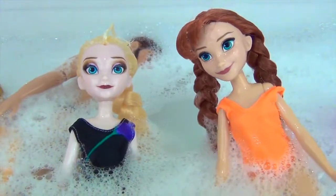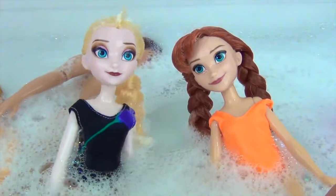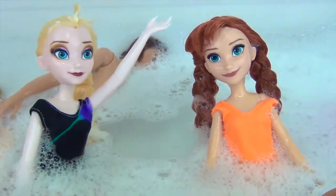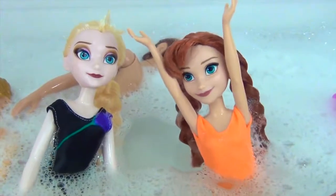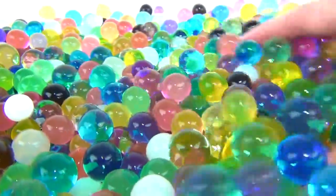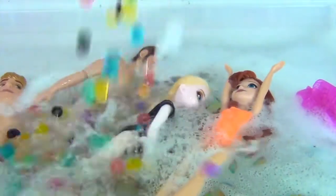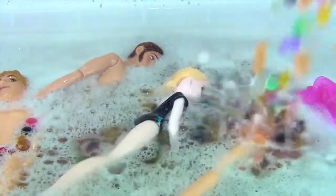So Elsa, what do you think would make this bath more colorful? Oh, I know. How about some more orbeez? Oh, that's an awesome idea, Queen Elsa. Orbeez it is. Not a problem, because we actually have tons of our orbeez. Here you go. More.